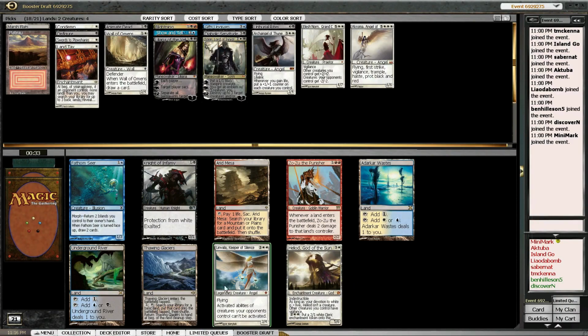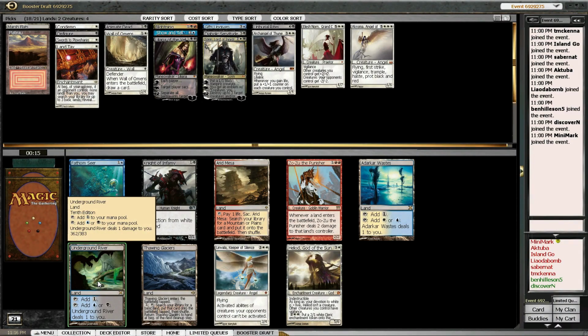So there's a Wastes. There's also Linvala and a Heliod and a Night of Infamy. Not really looking at any of those. I think it's between the Wastes and the River, because they both fix for us. Right now we have a Marsh Flats and a Plateau, so maybe we want the River more. I'm trying to make sense of everything. Let's just take the River, I guess.